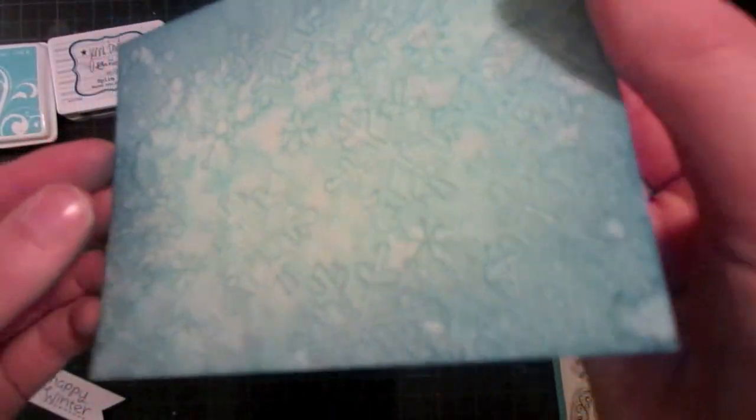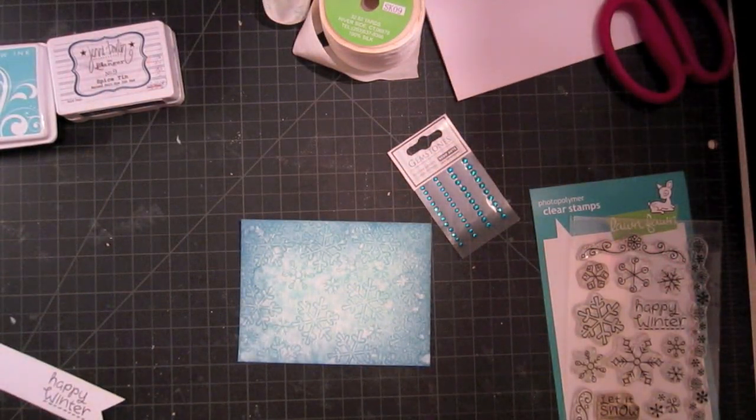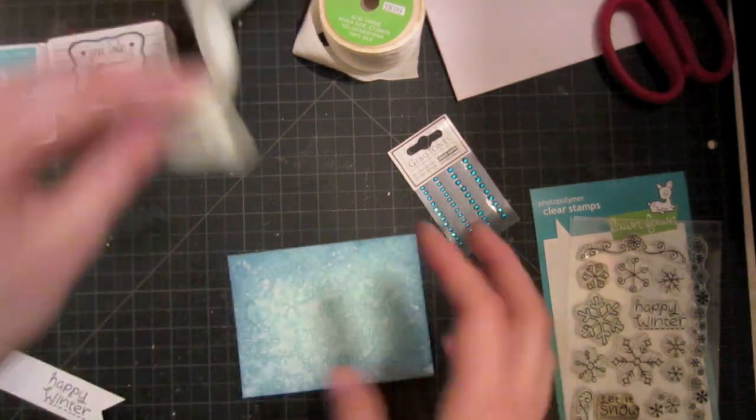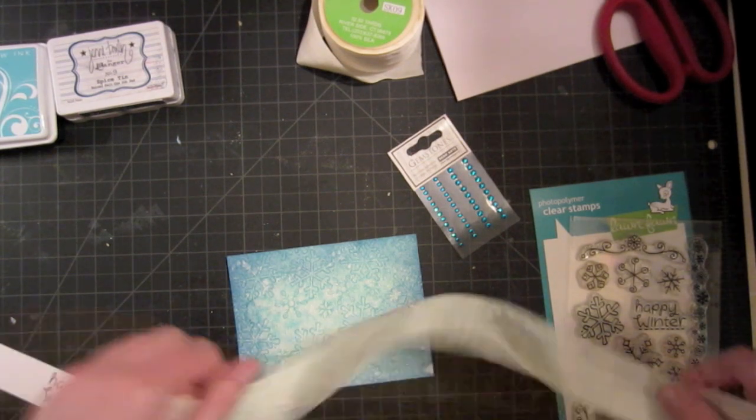Alright, so now that our background's dry, you can see that it left these awesome splotches of wonderful metallicness. And the pool ink just really popped out when I sprayed it with water. I don't really know why it did that, but I know that it's a technique that I'm definitely going to use in the future because it's really cool.